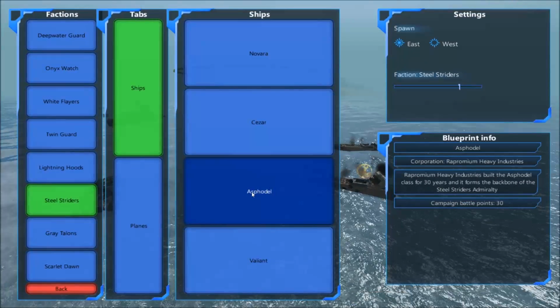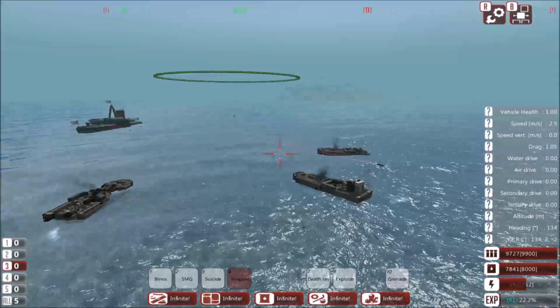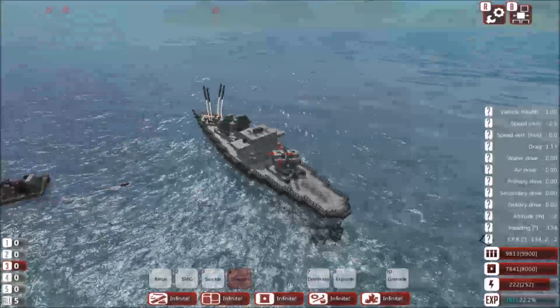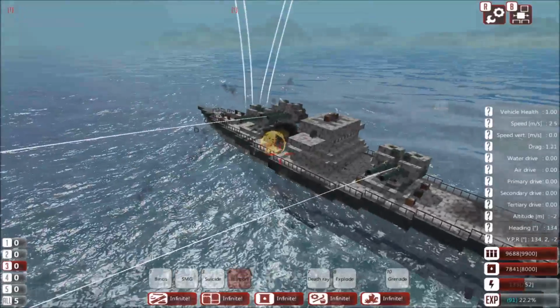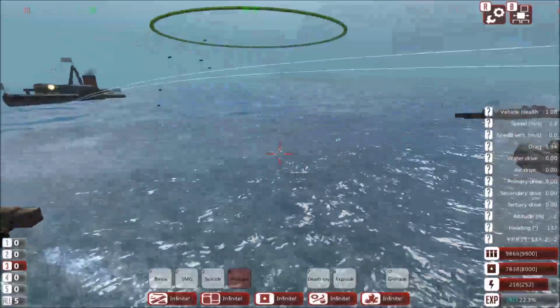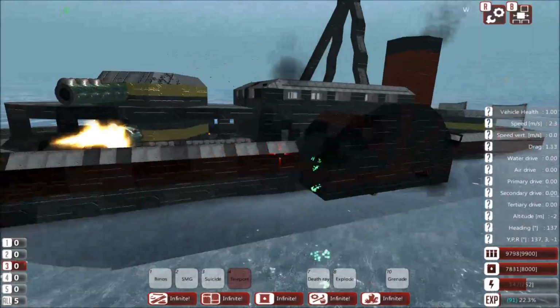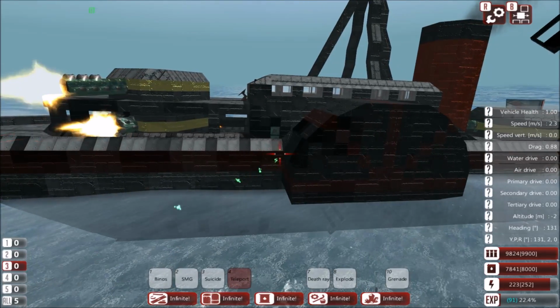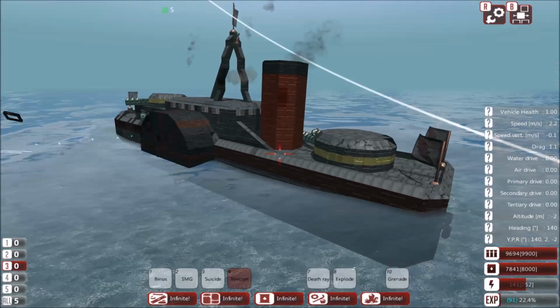Good. Right, let's give it something a bit more powerful. Yeah. Something you can actually hit. Yeah. This thing. There we go. Oh, yes. That back turret doing anything? The back turret is not doing anything now.